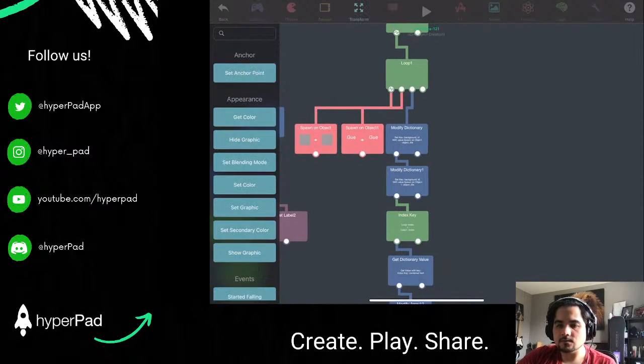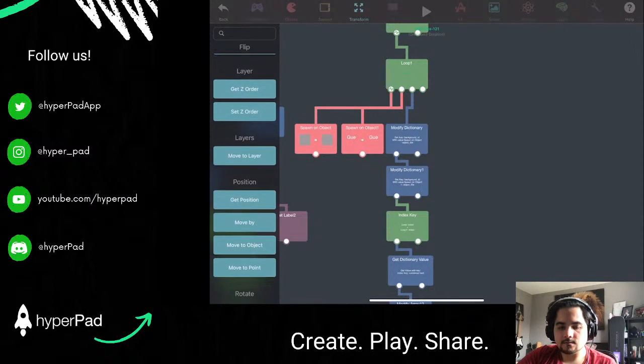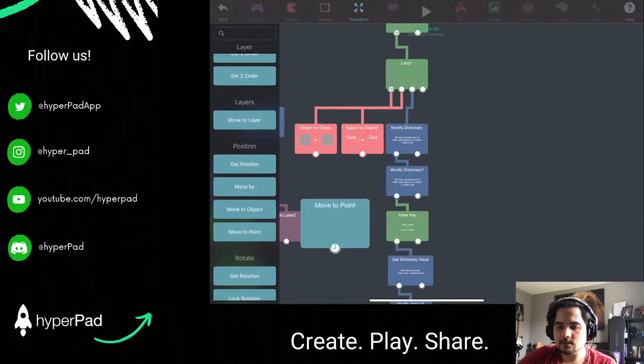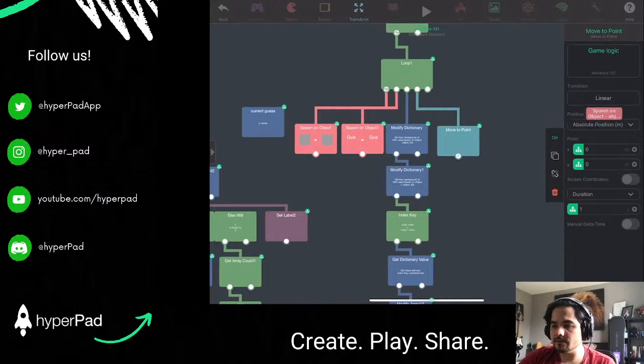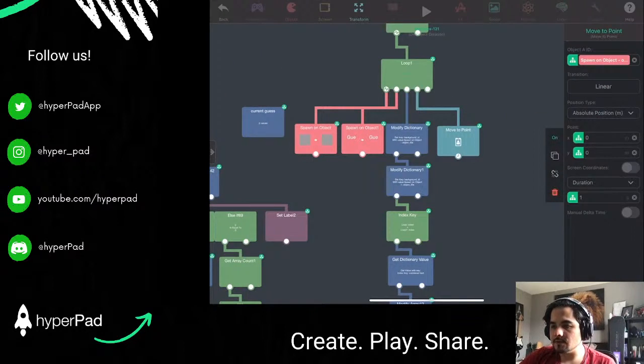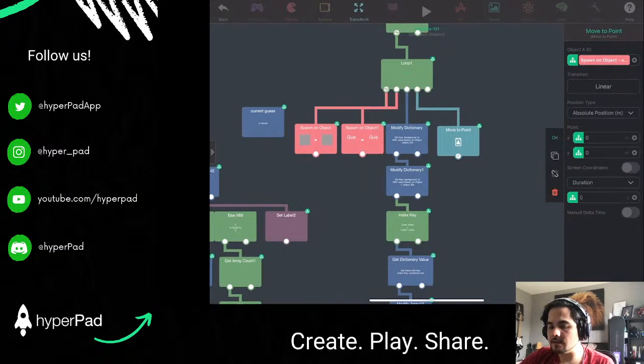So we're going to use the move to point behavior. Let's just move this one for now. We're going to move that spawn to object, and we're going to do it in 0 seconds. We want to move immediately. And we actually need to do some math here.